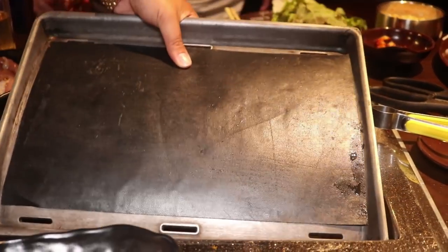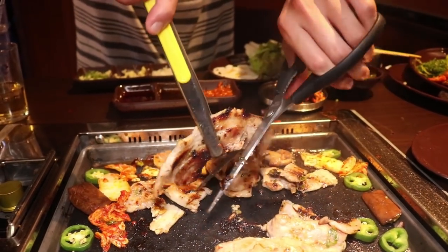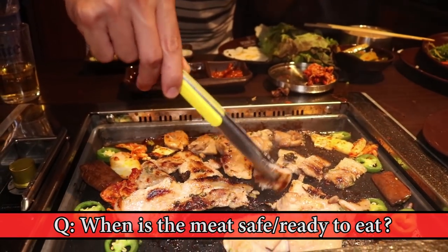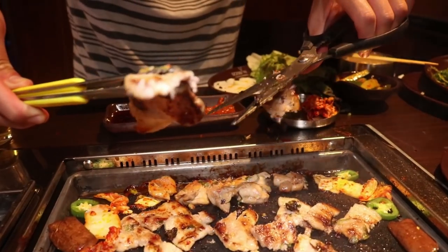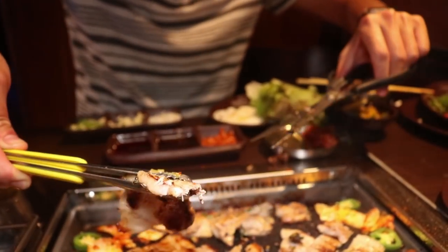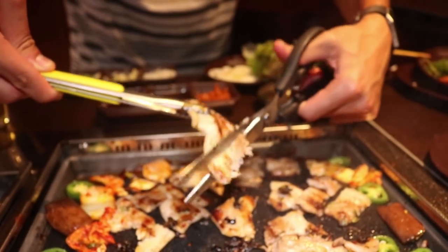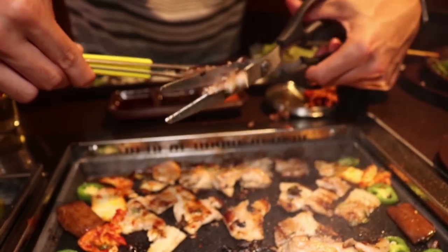You can get the grill changed out, get a nice clean grill, start all over and make sure your flavors don't mix too much. So let's go on to the next thing: wine pork belly — pretty much the same as regular pork belly, only soaked in white wine. A common question people ask is how do I know if the meat is ready to eat? Cut it open and cut it in half, check the color of the meat. If there's any pinkness still in there, it's probably not ready yet — or depending on what you're cooking and how you like it, maybe it is.